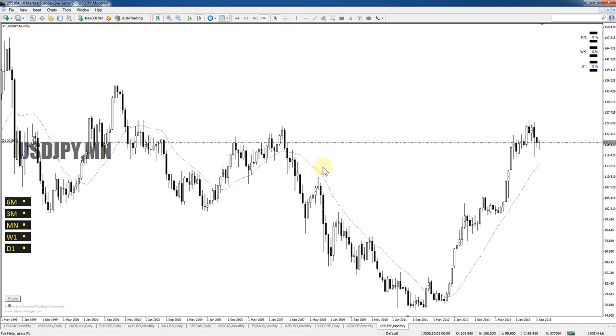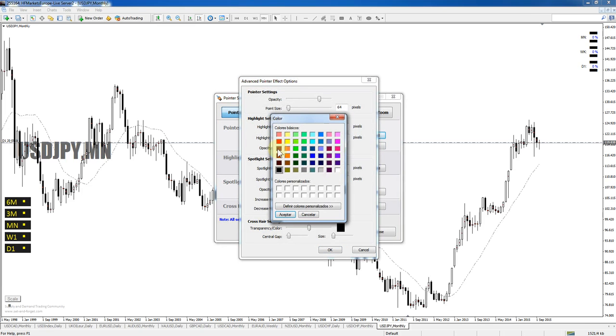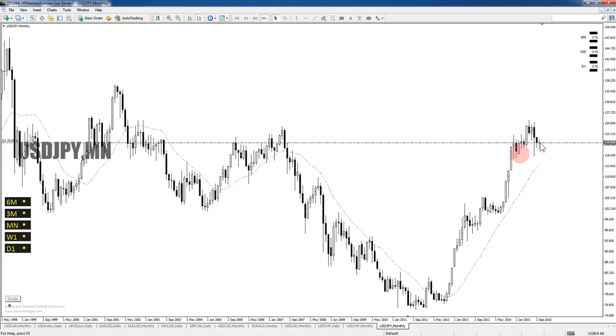This is the monthly time frame, the highest time frame that we are going to use on this sequence. We are going to use the monthly, the weekly, and the daily. So what is the trend right now on the monthly? Can anybody tell me? Let's make this interactive. Let me change this to red color because I have the white background, so the pointer can be seen better. Okay, perfect. Uptrend. So it's very clear.